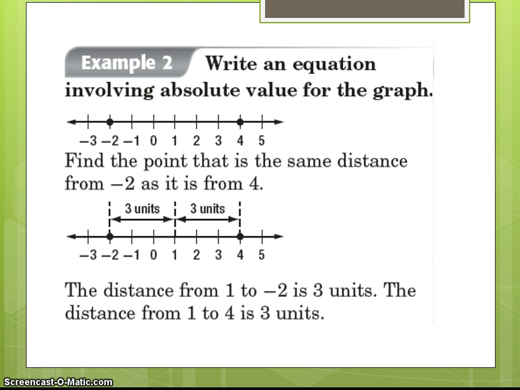So the distance from 1 to negative 2 is 3 units, and the distance from 1 to positive 4 is 3 units. So we would write our equation like this. Notice here is your center number, whatever it is, and then out to the far end is the number of units that you moved between. So it's just plugging those two numbers in, and then you have your equation. You won't have any that are harder than that. Not today. When you get to Algebra 2, they'll throw that stuff at you, and they'll teach you how to find it in a more detailed pattern.